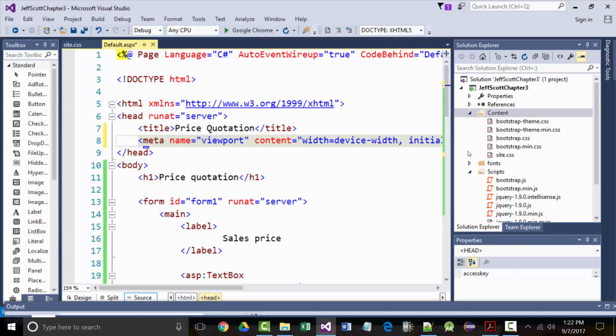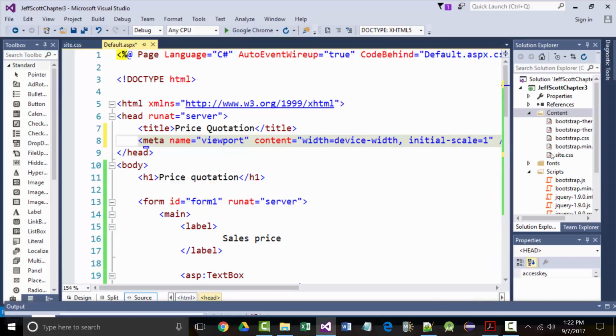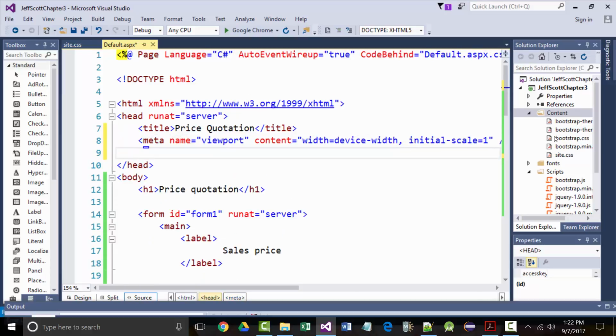And I've shown you this before, but by now everyone should realize that we can grab this. I'm gonna put in a blank line here. We can grab that site.css and we can drag it right there so we don't have to physically type that in. If you want to type it in, you can always do that too. Any questions on any of that stuff?